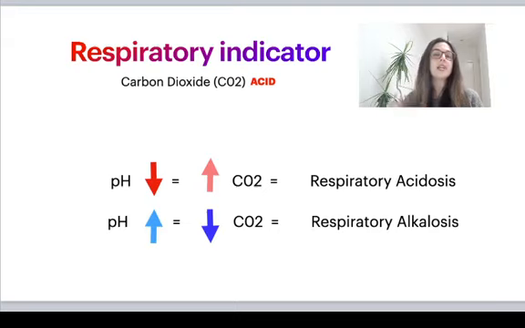So our pH is low, it's of the lower end of the scale. And when we look at our CO2, it'll actually be high. And so the opposite, as opposed to the metabolic indicator, where both are trending the same. With the respiratory indicator, they trend opposite to each other. So when we have a respiratory alkalosis, our pH is going to be high and our CO2 is going to be low. Okay, so that's again the next gem or the next tip to try remember to be able to determine respiratory from metabolic and what the primary problem is.